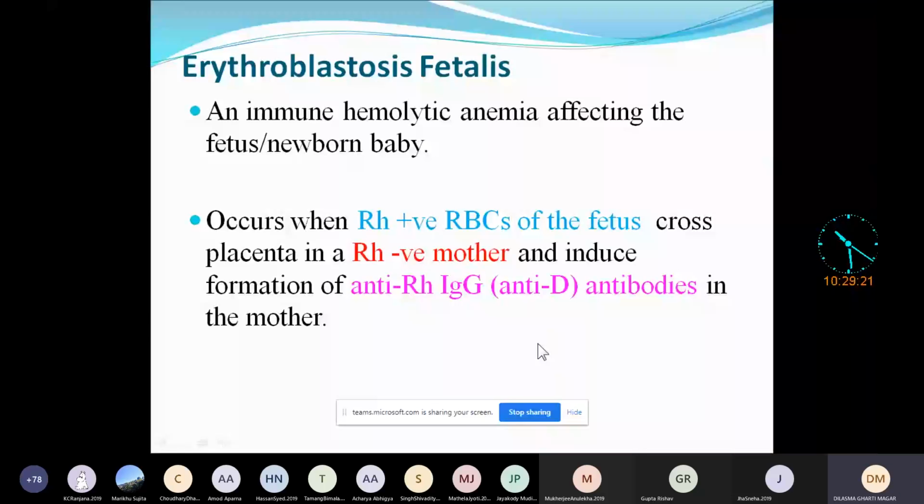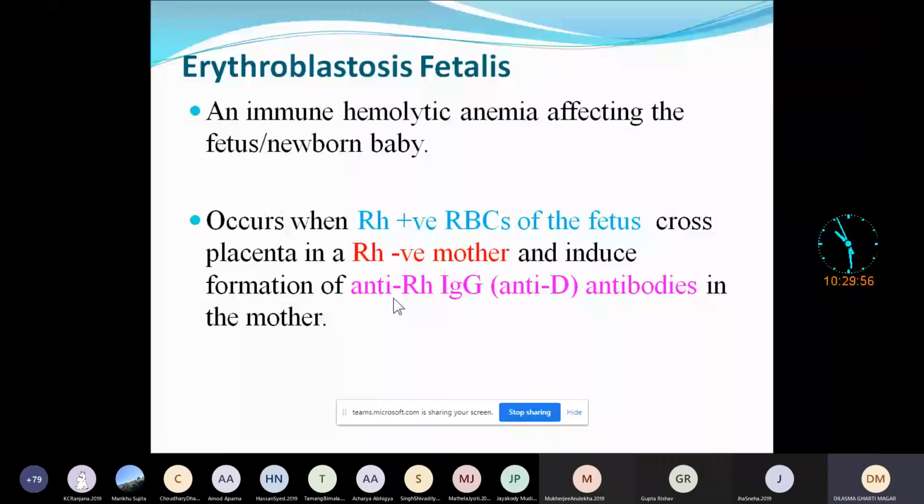Now, here what happens, the baby is Rh positive, isn't it so? Now in the next slide, I'm telling you, this is just a basic first you have to understand. I'll tell you in detail what happens in the first pregnancy, what happens in the subsequent pregnancy, and what happens to the baby in the severe cases. All these details I'll tell you. So basically, just to know, the mother has to be Rh negative, and then the baby should be Rh positive.